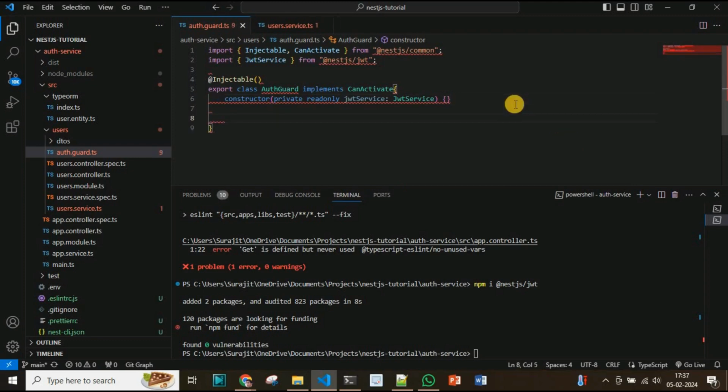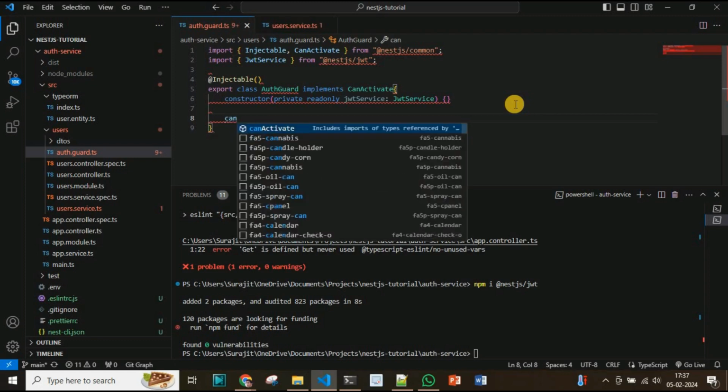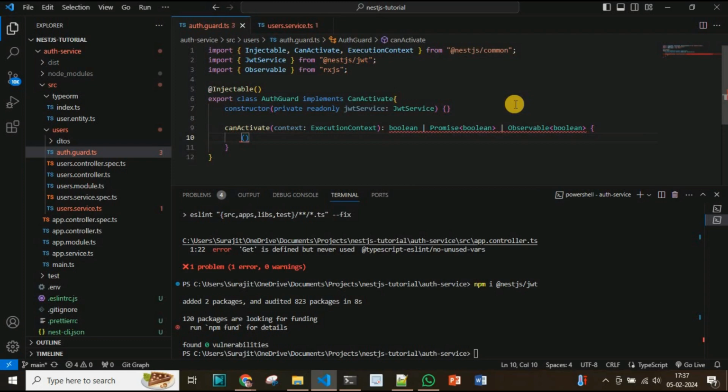Next I will define the canActivate method which will determine whether the request should be allowed or denied. So canActivate, and it will take the context, ExecutionContext. So basically this method is part of the CanActivate interface. Next, I will extract the HTTP request object from the execution context.